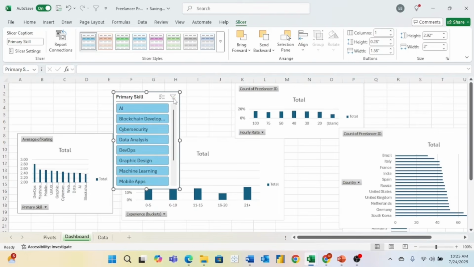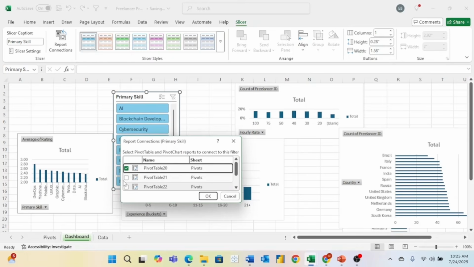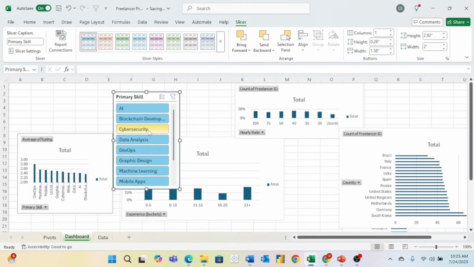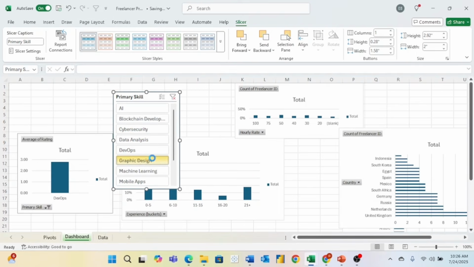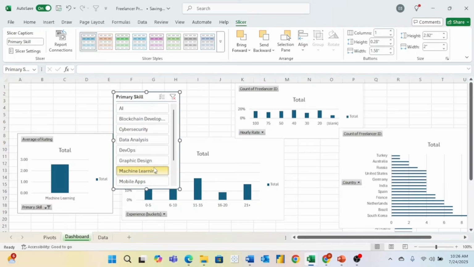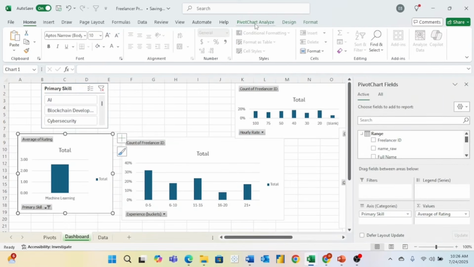So let's go ahead and clear our filter here, and all we have to do is right-click here, and then we're going to click Report Connections, and then here we're just going to select all of the things that we want to filter, and we want to filter for all of our data. It's referring to our pivot tables, but whenever you manipulate the pivot tables on the other sheet, it manipulates the charts on this sheet. So we want to select them all and hit OK. And then now, if we play around with this, we can see that it is affecting every chart on here, which is exactly what we want. So let's go ahead and shrink that down a little bit, and then we're going to create one other slicer.